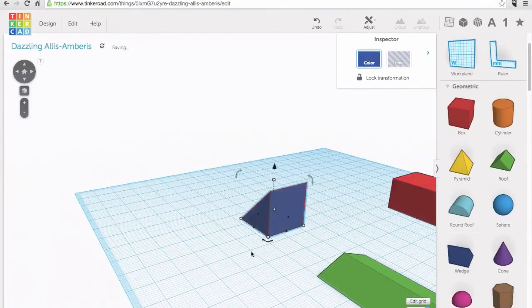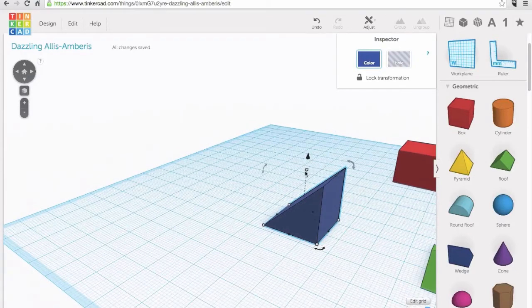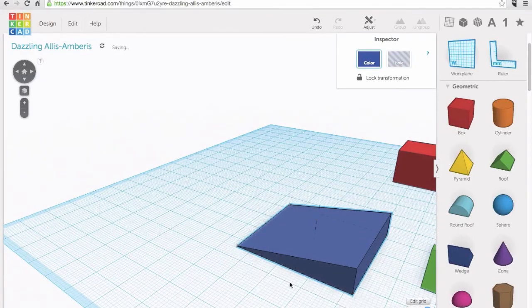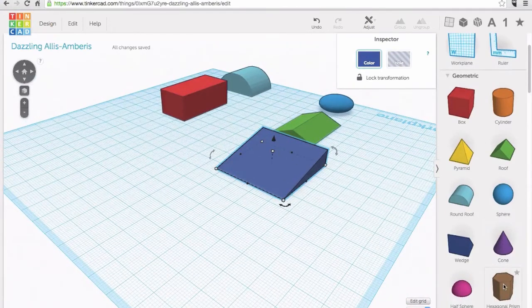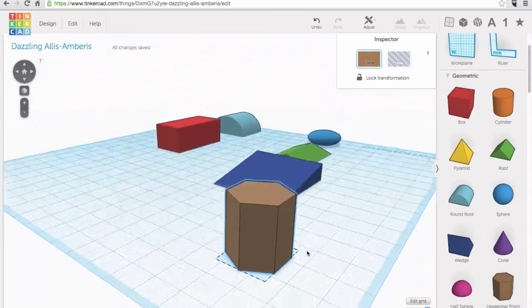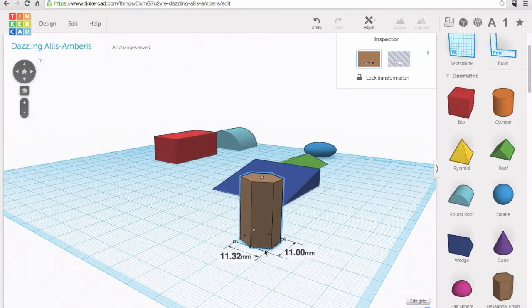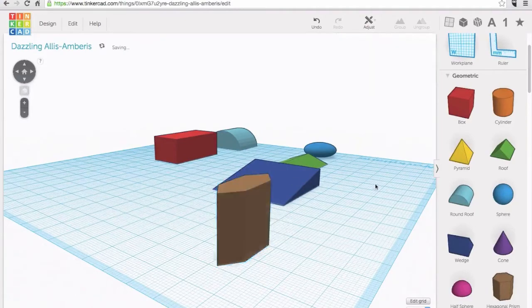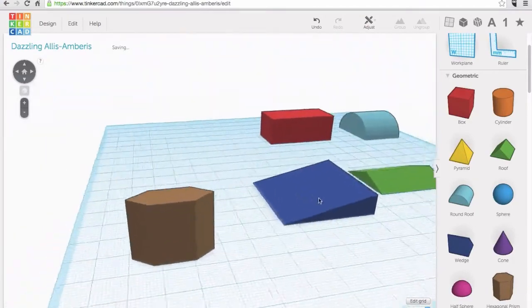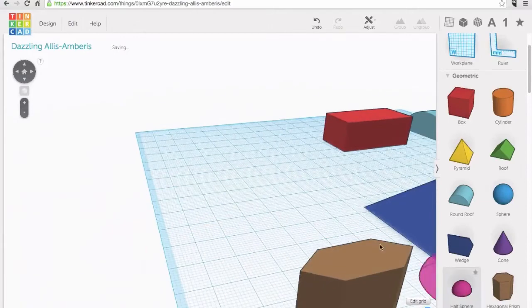You can see all of these different shapes have the same principle. You can make it taller or wider or have a longer length. So you just play around with each of these. You'll see as I progress how each of them work, and that'll give you a good idea of how you're going to use them. You can see that makes that shape look pretty darn funny.